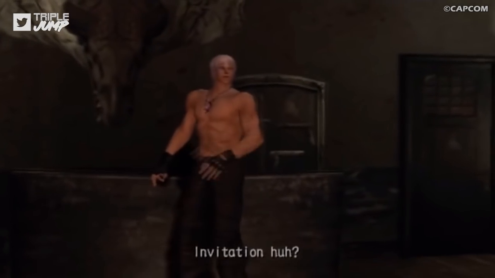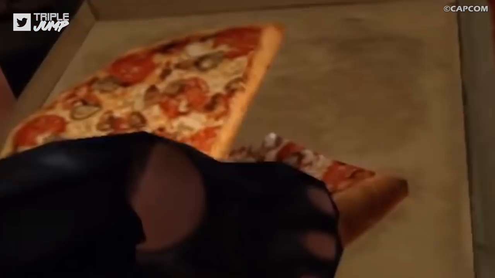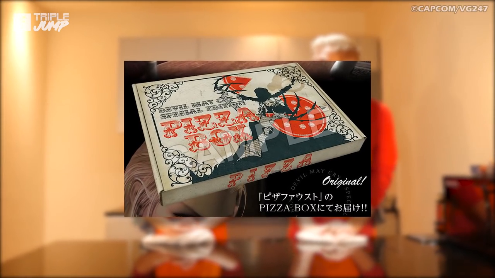Now, obviously, in Devil May Cry, it's never specified what kind of pizza Dante is a big fan of, but he was such a big fan of pizza that pizza, I believe, appears in pretty much every Devil May Cry game, but the fourth Devil May Cry game, the special limited edition, was apparently in a pizza box. Wow. What we're going to try and make is a basic margherita pizza.